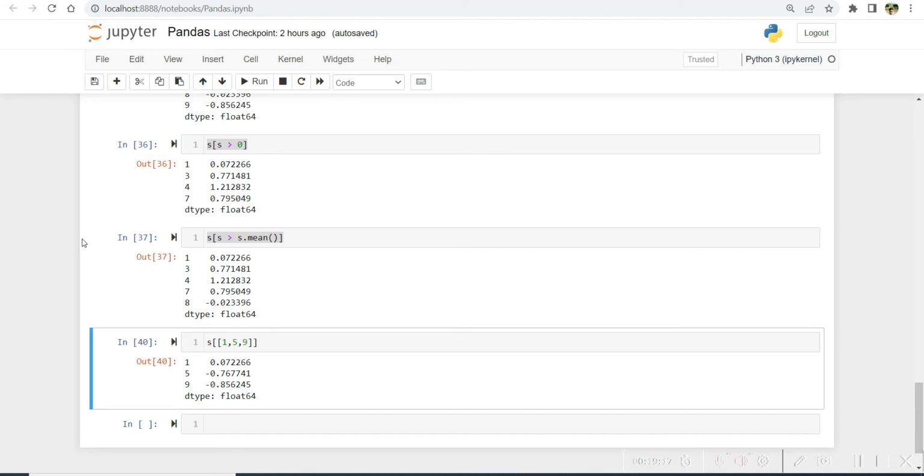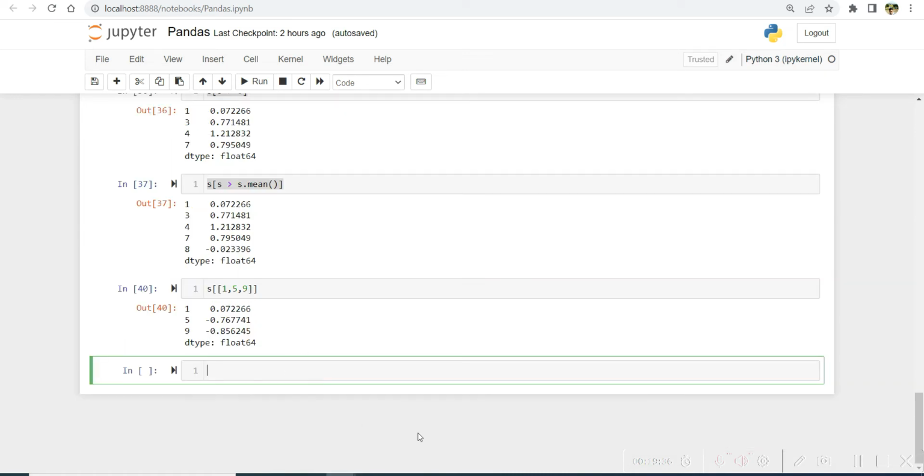Now I will show you how you can create your data frame, how you can generate your data frame from the raw data that you are going to be given, or you can create your own data and create your own data frame out of it as well. There are many ways that you can use to create data frames.